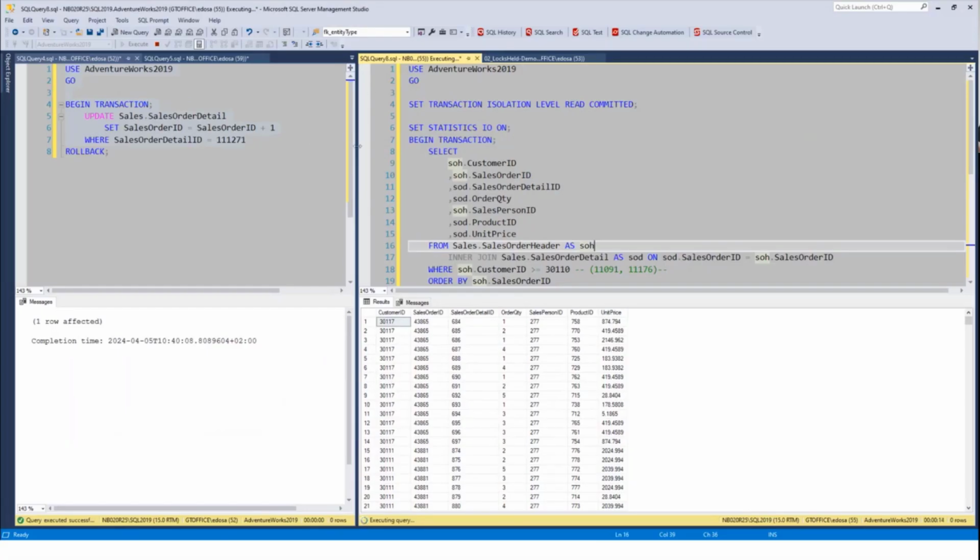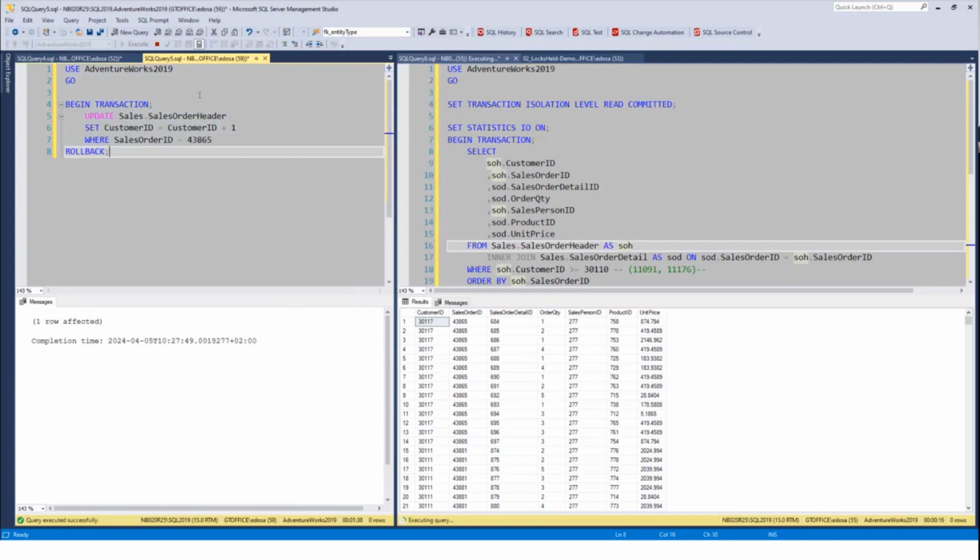But if I go to another session and update the first sales order ID, this time it should go through. And yes, it's been updated. So I can see there are no shared locks held on this non-clustered index.